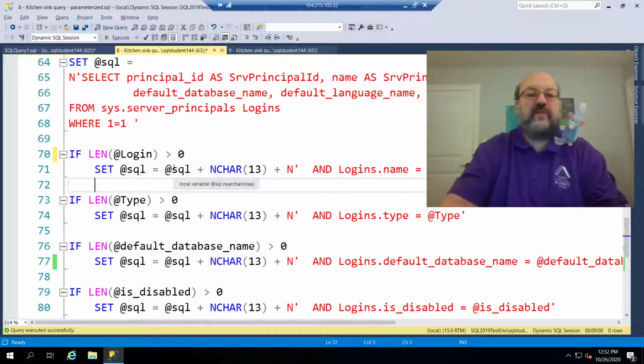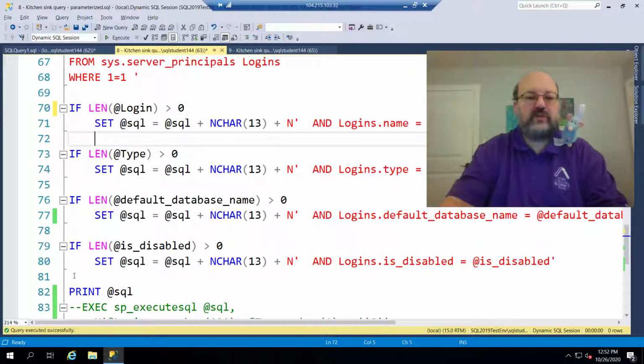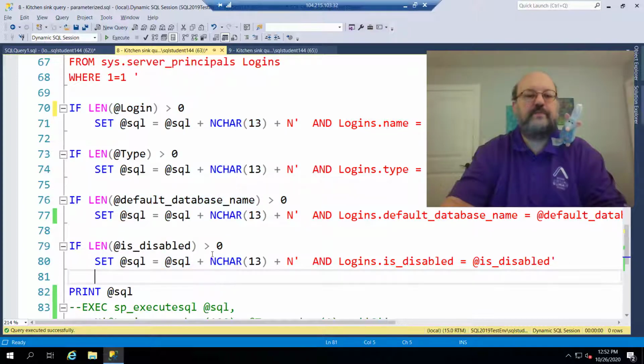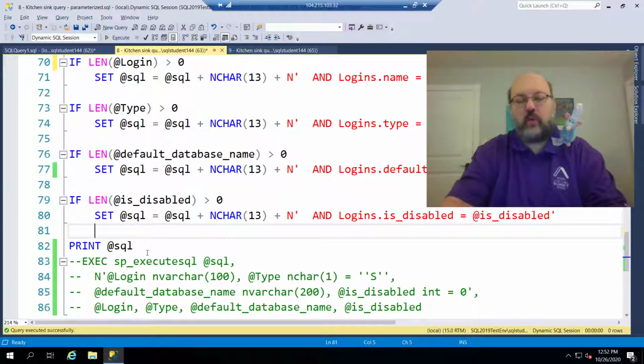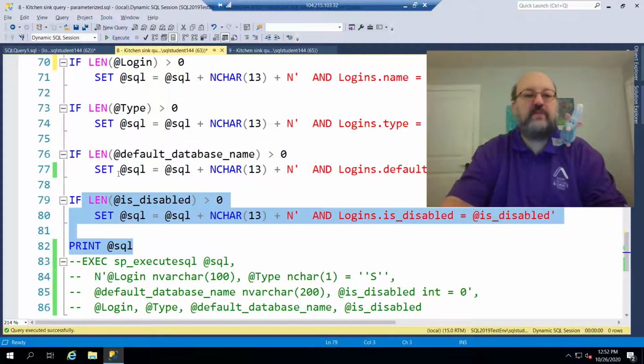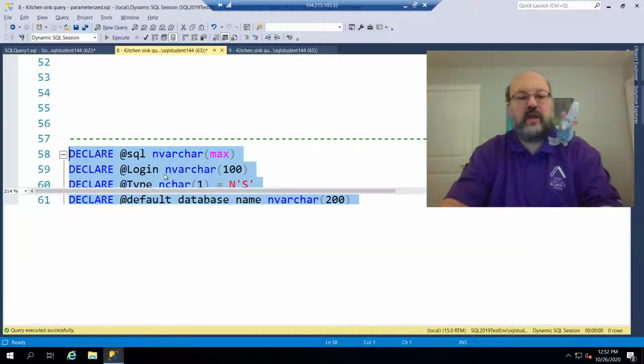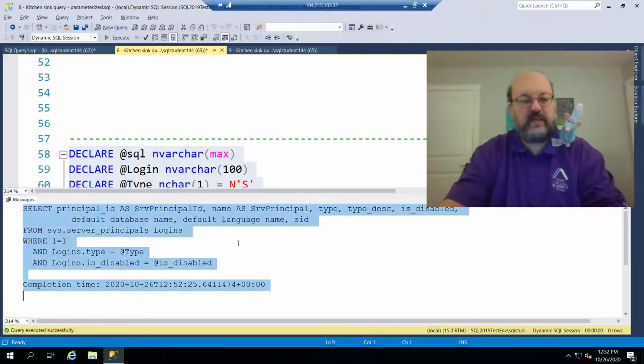All right, and then for each of these 4 conditions, I check to see, does the variable have data in it? And if so, add the condition. And again, always print our output the first time because we want to check it at every step possible.